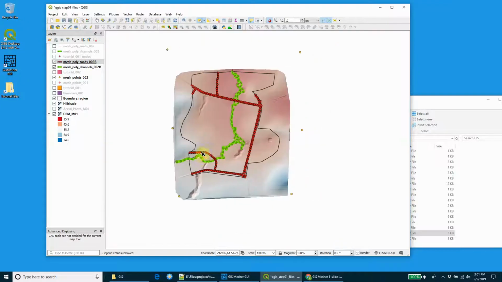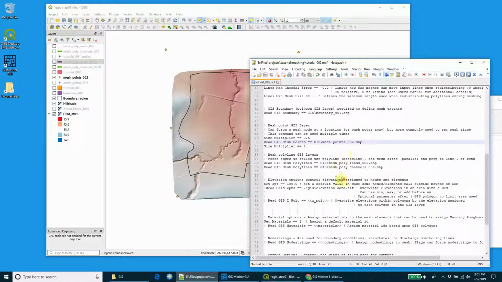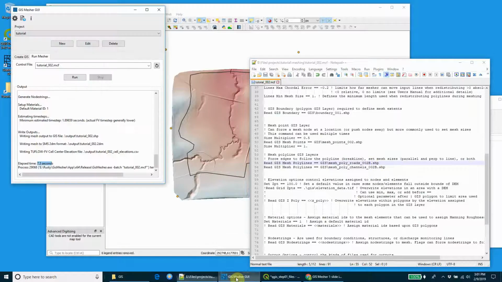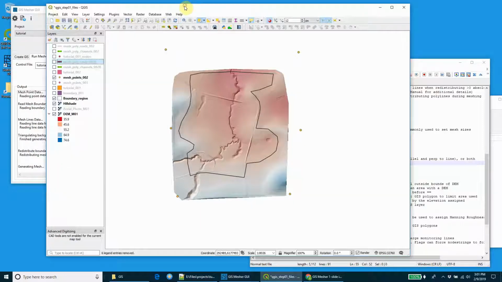So let's go ahead and bring those into our editor. So we're going to just change our roads and channels. Oops, we're going to add B for the roads and the channels. And so go back over here to our GUI, tell it to run.